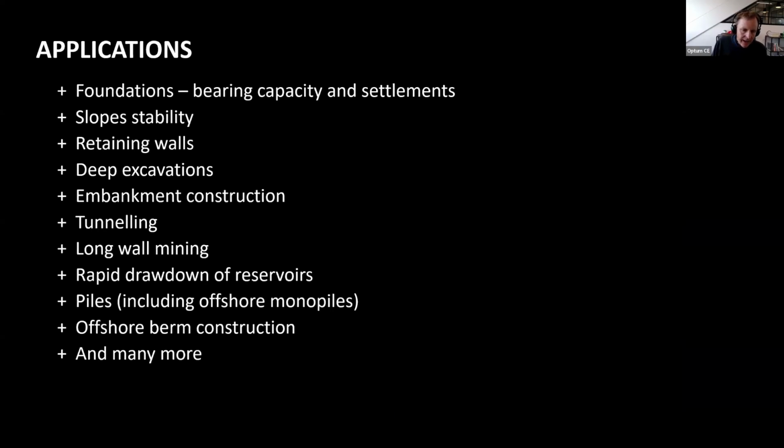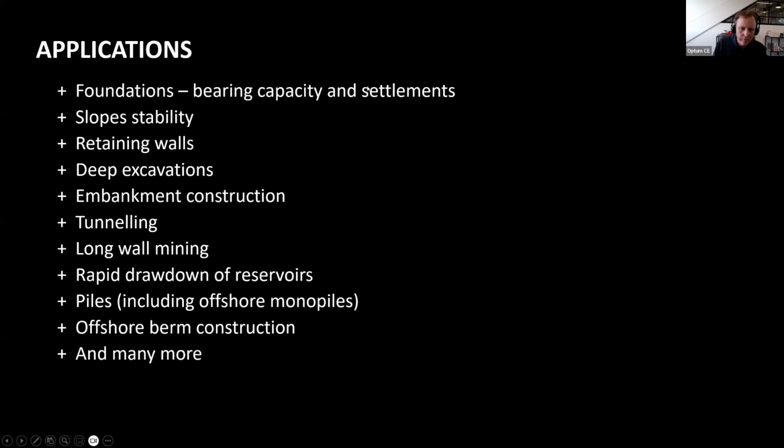So applications. Of course, Optum, both G2 and G3, and definitely GX, is a lot more than bearing capacity and failure. It's a general finite element program. We have also some really quite nice tools for deformation analysis and some advanced soil models and so on.